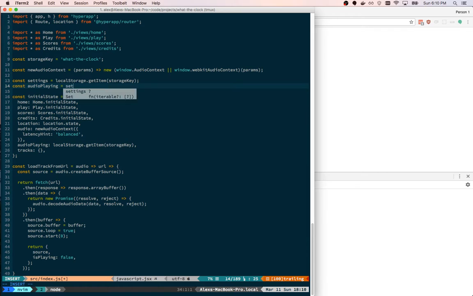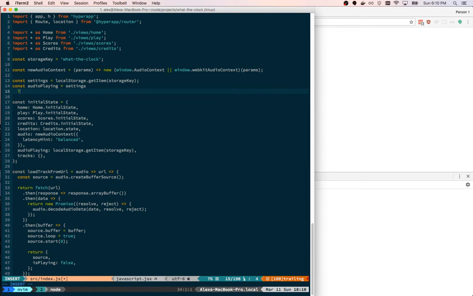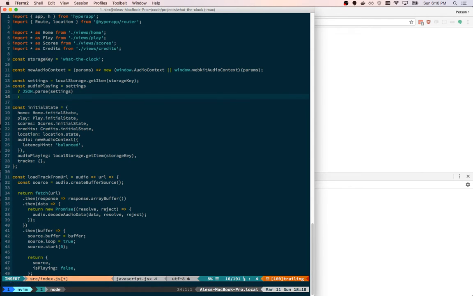And this will be, if we get settings, JSON parse it. Actually, I guess this will be settings data, and then this will be settings.